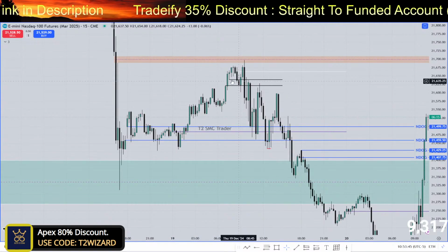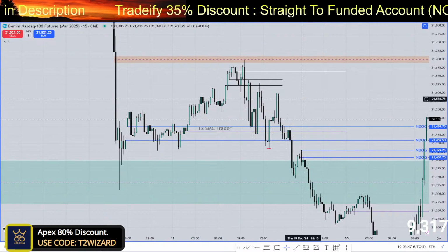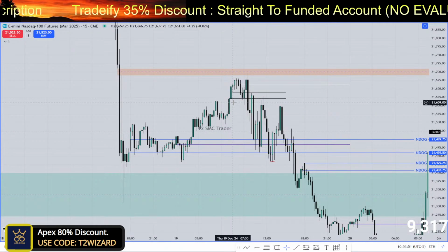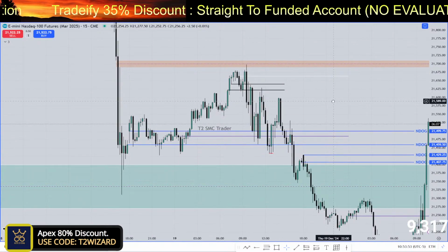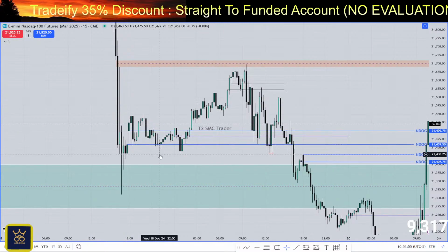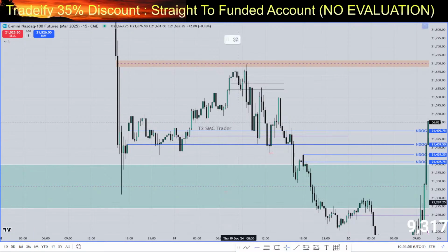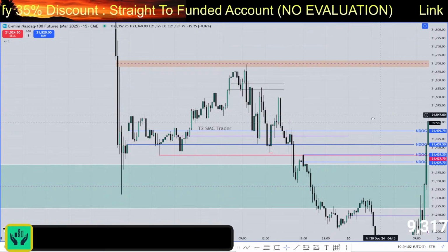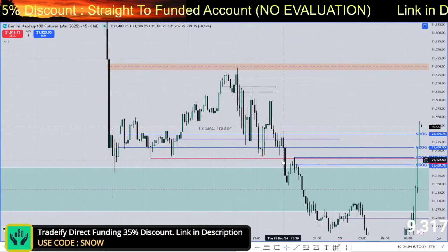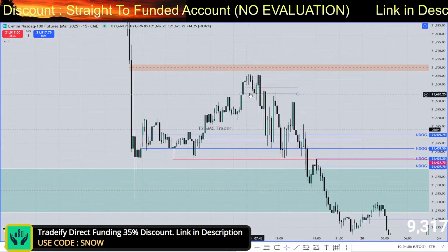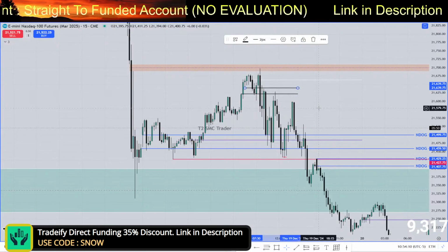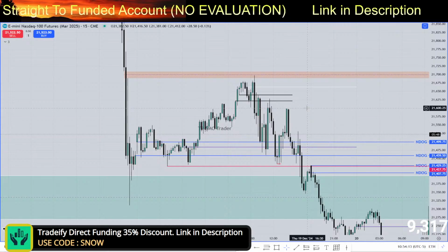Instead of this gap, I want to show you this gap. Anybody can tell me what this gap is? My bias is bearish. I'm predicting that market will take these lows, at least these lows will be taken, which are relatively equal lows. I was predicting that market is going to take that liquidity. Can anyone tell me what this gap is? These two black lines, how can I use these two black lines?